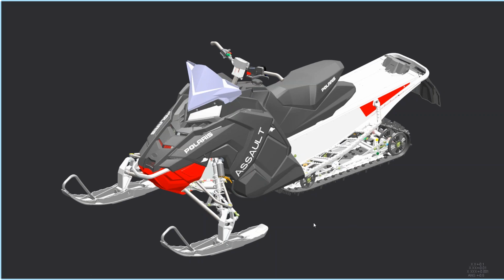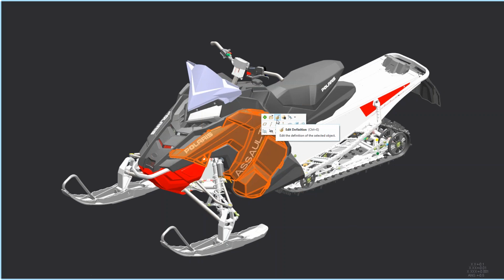Now, we can actually get away with working in full screen mode because another new enhancement in Creo is the mini toolbar. So what that means is if I click on any of these edges here, let's say this edge, you'll notice right away there's a pop-up that appears next to my cursor. This is our mini toolbar. It's going to populate with the most commonly used commands, including activate if I need to activate a component in assembly mode, open up that component in a new window, edit a definition, or suppress the item.